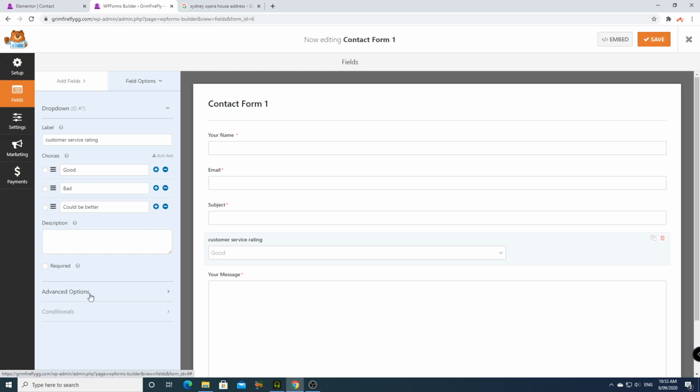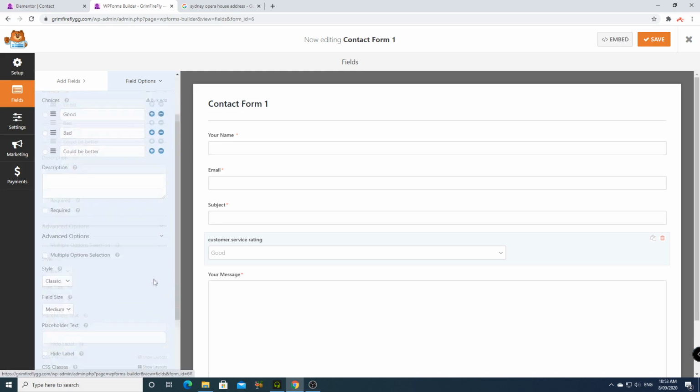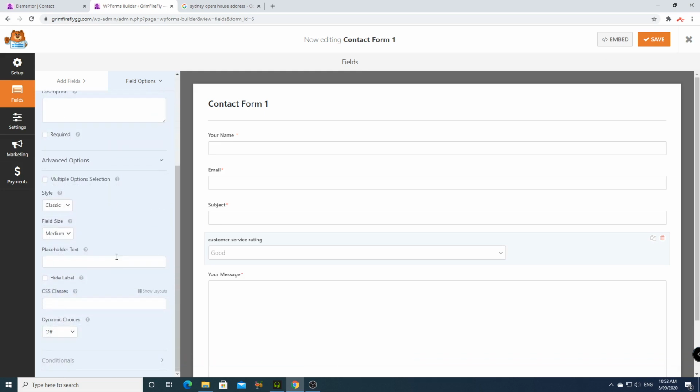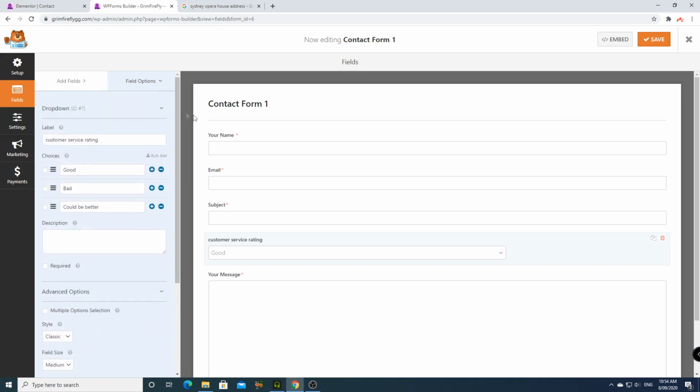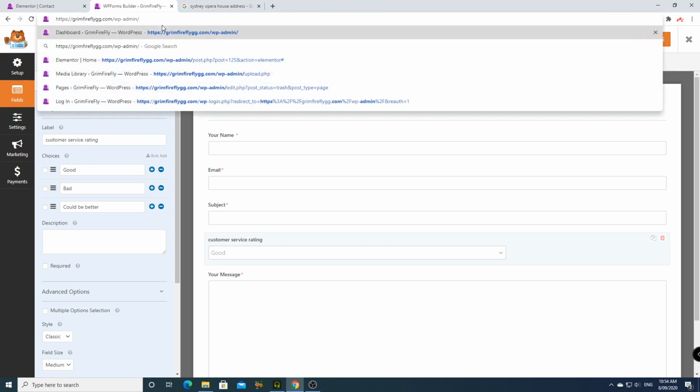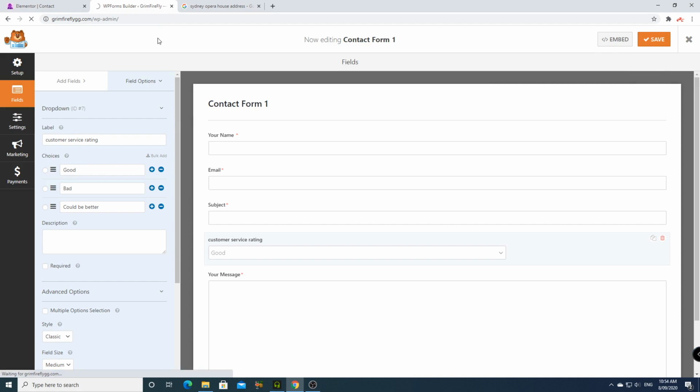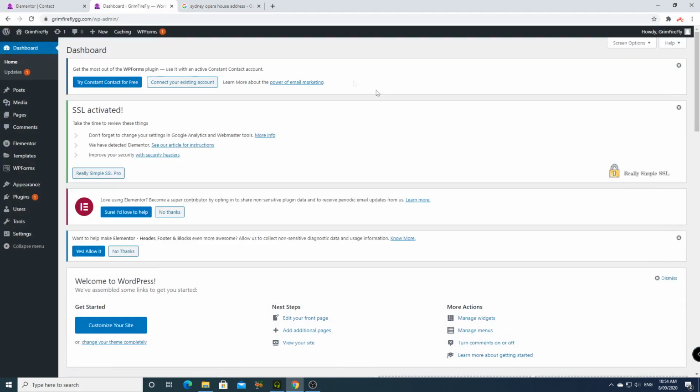We can have advanced options if we really want to, and you can put styles and all different fonts in there if we really want to. So now when we go back to our WP admin thing, so if we just highlight all that text, get rid of that text right up the top there. And I'm just going to go boom. Okay. And then I'm just going to go straight back to our website just to make it simple.